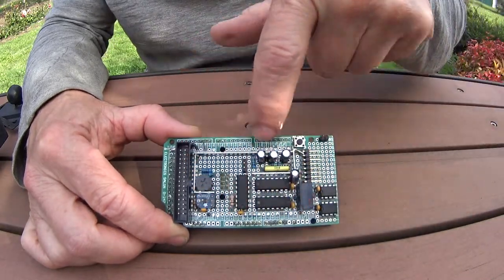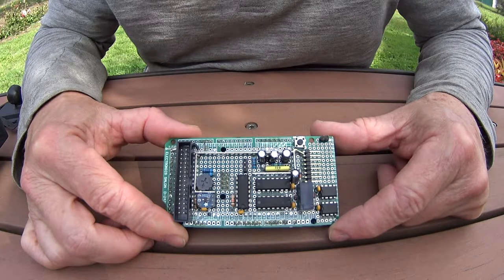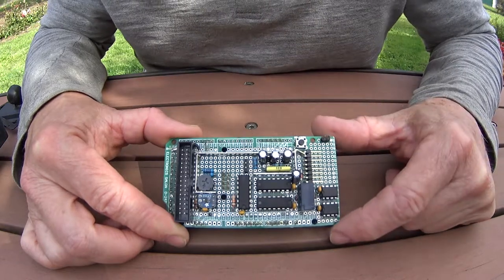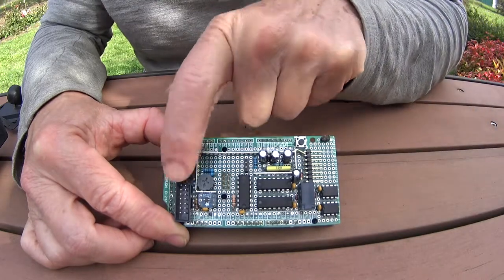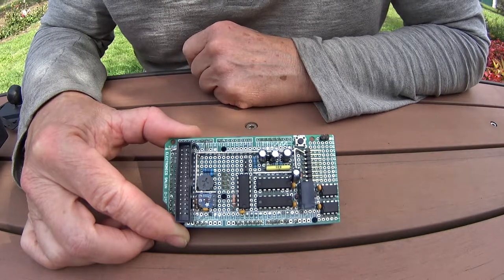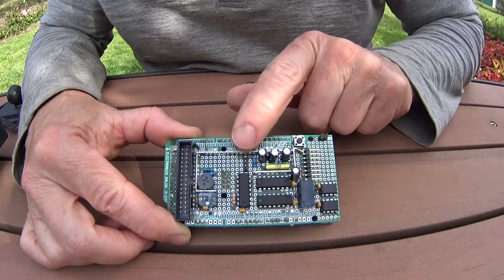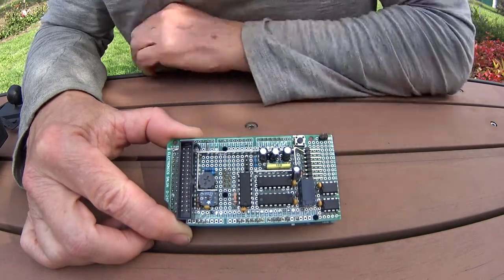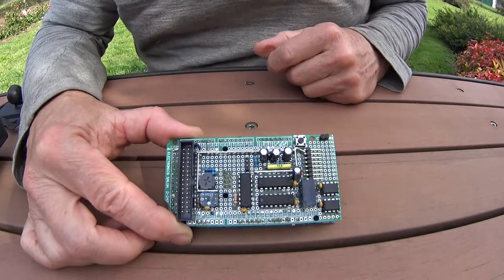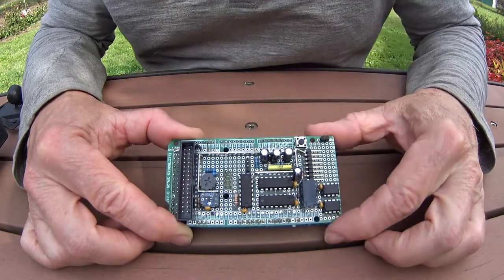On top of the DUE is my daughter card — a hand-built board. Almost all of the components in the main area are related to the fail-safe function. Physically quite a few parts, but all quite inexpensive — only a few dollars other than the relay, which is about a $10 part. The connector over here is for the ribbon cable, which connects the switches and display inside the box. The square pin header is the Torquedo interface. I also added an SD card reader interface for data collection during operational testing — a little ribbon cable with an SD card reader that drops on the side when needed.